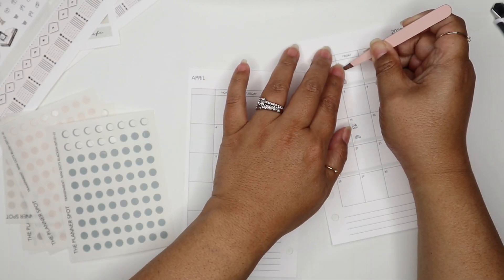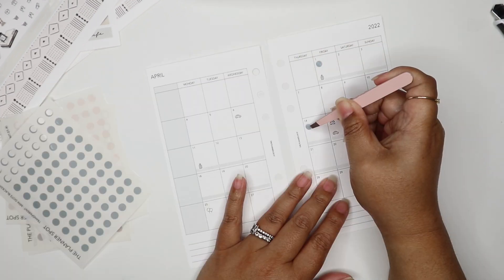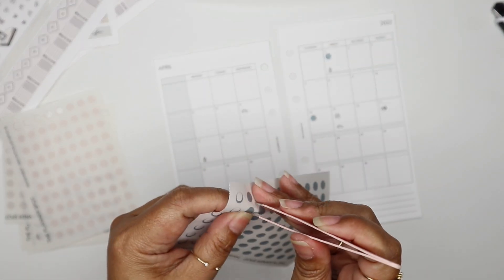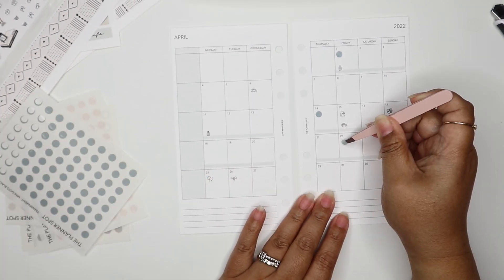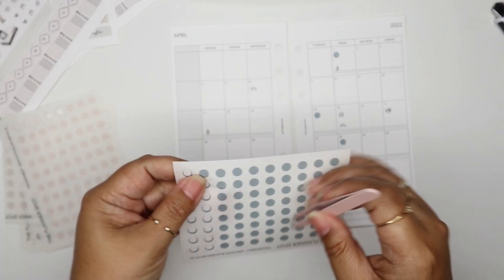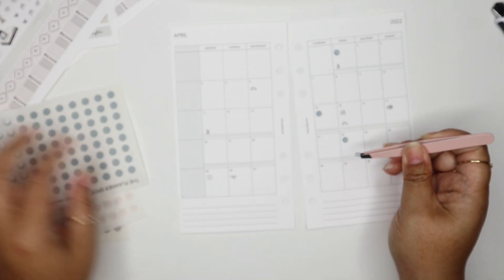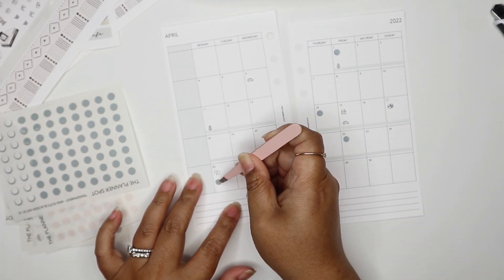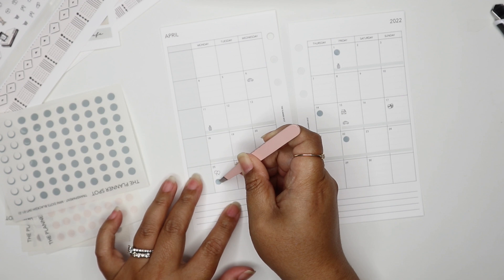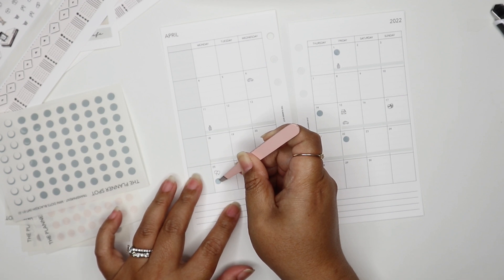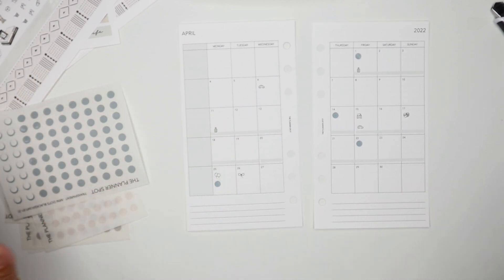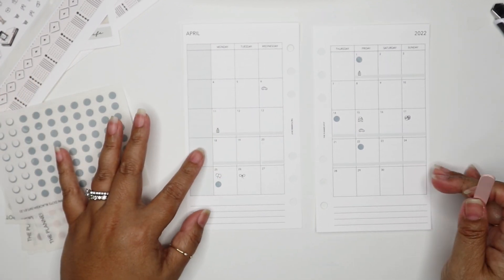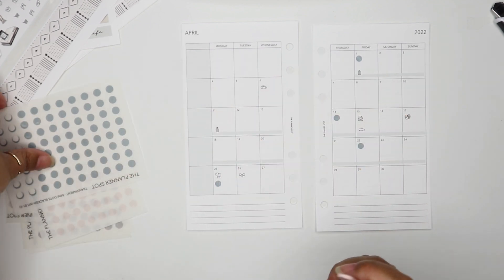For subs I use the black transparent dots. We open subs on the 1st, close on the 14th, we're going to try to ship by the 22nd and then send out sub love emails on the 25th. That's the plan but things are always changing, especially with supply shortages and shipping delays.